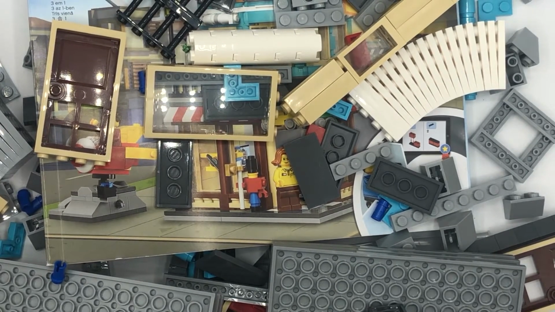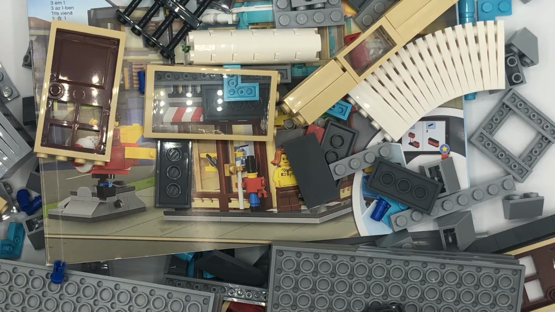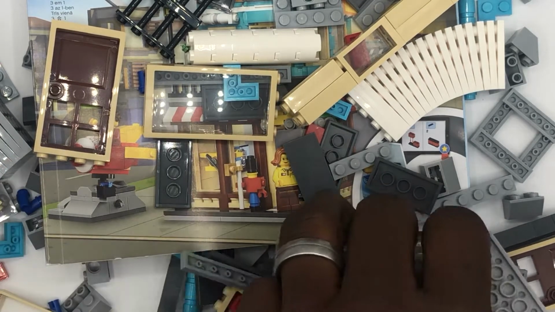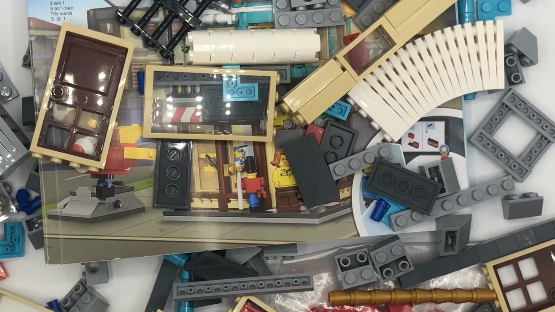All right. The goal is to get more pieces that you want from the set for about the same value. I'm not gonna do a whole price thing. I grabbed whatever I liked or whatever I felt I could use in the city, whatever I could use to build future mocks. So of course I grabbed a bunch of light blue spray plates.